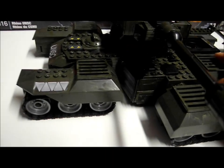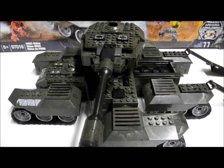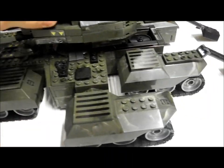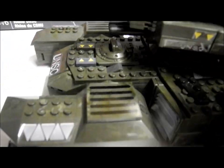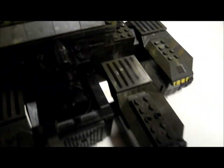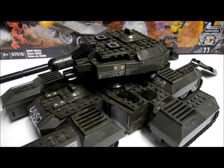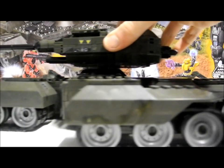It's got six Caterpillar tracks — it's a massive vehicle. If you see a figure displayed next to it, this thing is huge. Compared to the Scorpion, it makes the Scorpion look puny. It's got a really nice redesigned cannon from the Scorpion and there are a lot of stickers. I don't particularly like stickers but I don't mind here. There's nice detail including safety logos, the UNSC logo, and battle damage on the other side. I really like the rotary blades and the engine — just really nice design features. The six Caterpillar tracks move back and forth and are really, really nice.